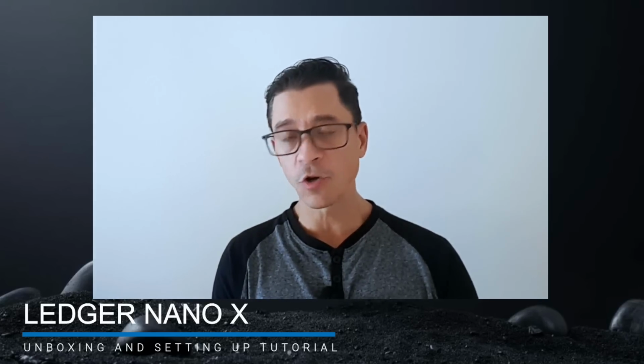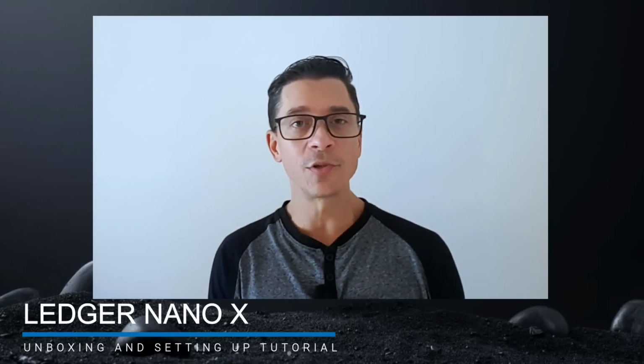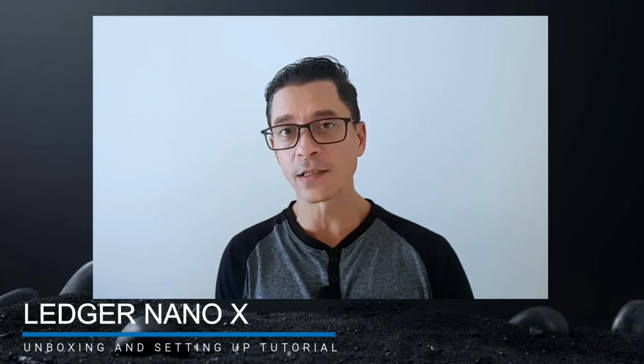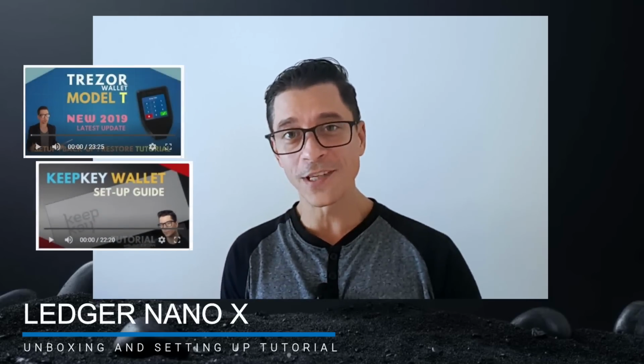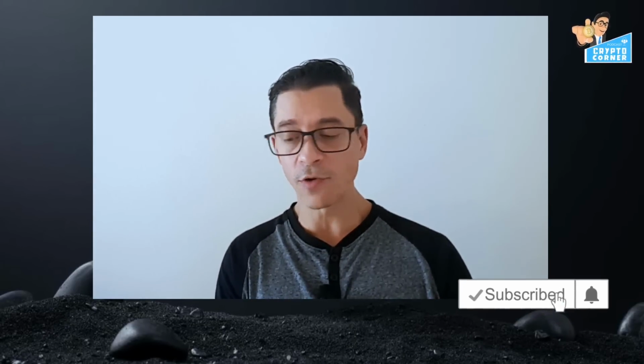And if you are traveling somewhere for a weekend or short trip, then you probably don't need the cable anyway, which means that it will be the smallest device that you can carry around with you, smaller than the Trezor and KeepKey, which are devices that I'm already using. I've done tutorials on these as well, but LEDGER Nano S has always been the most compact of all of these devices, and with this new model, LEDGER Nano X, they stick to the compact size and to the same design as well, which is great.